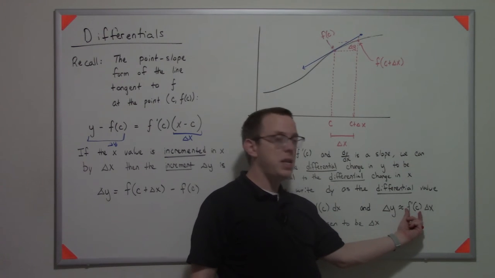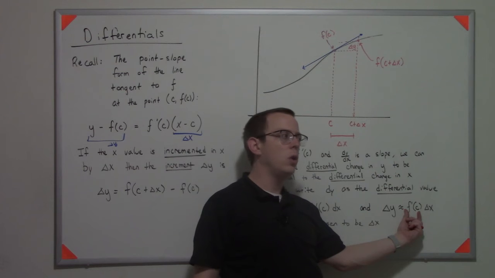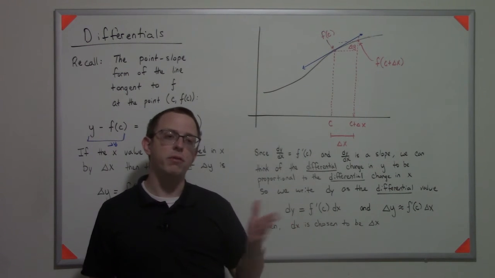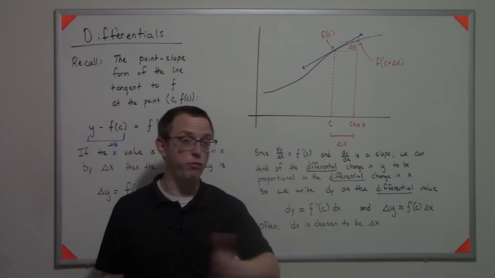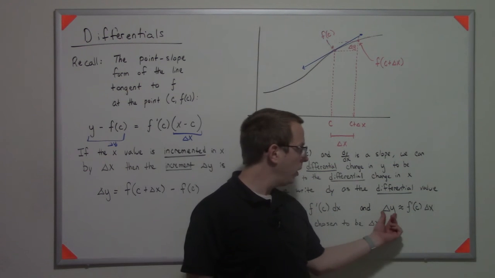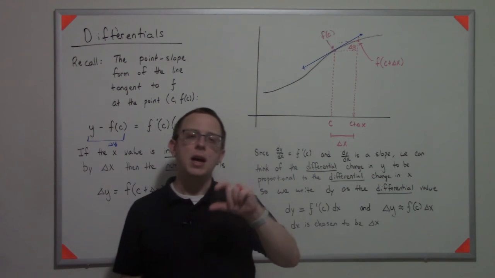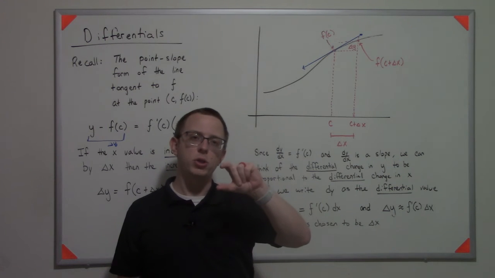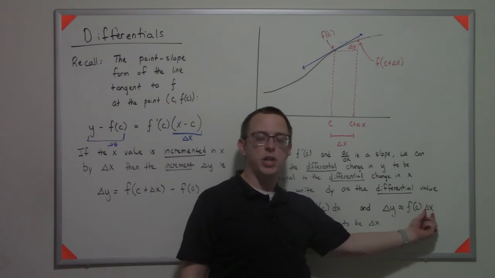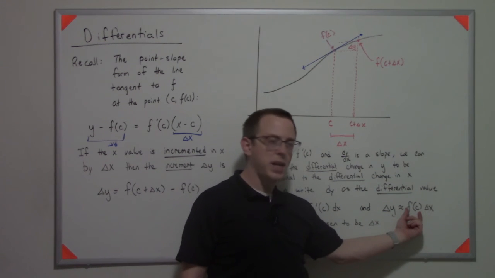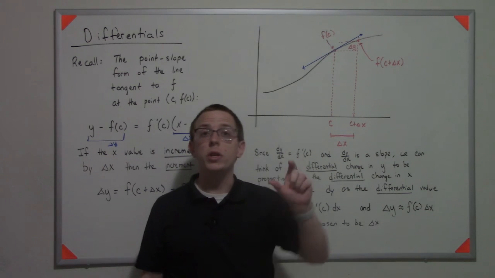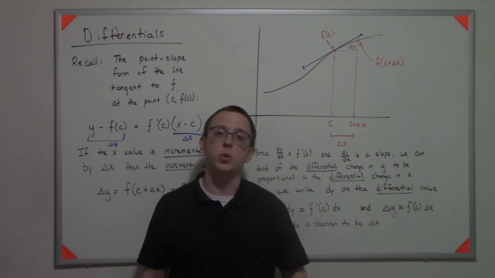And f prime at c I may have. I may know a bit about f prime at c, because if I calculate a derivative, I might be able to evaluate that derivative very easily. But I may not be able to evaluate the function very easily. So what I can do is approximate how much y is going to change proportionally to how much x is going to change. What this is ultimately telling me is that the value of this derivative says, oh, that's going to change quickly at that point, or that's not going to change quickly at that point.